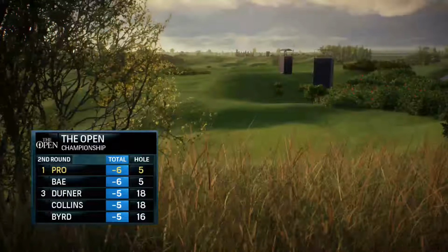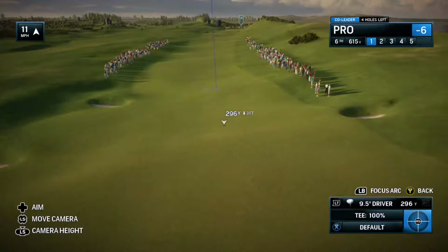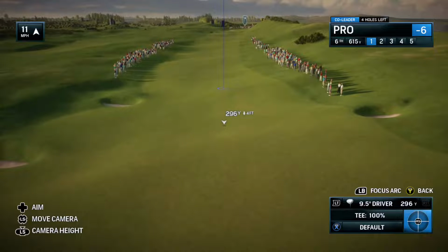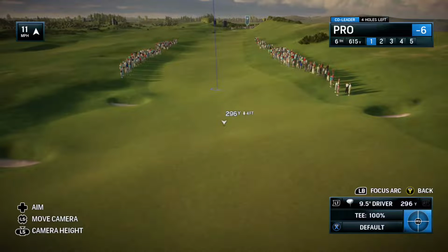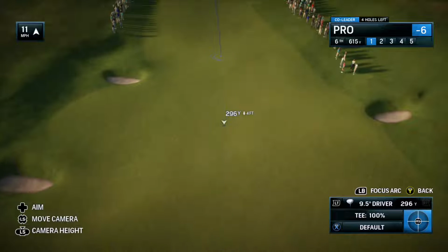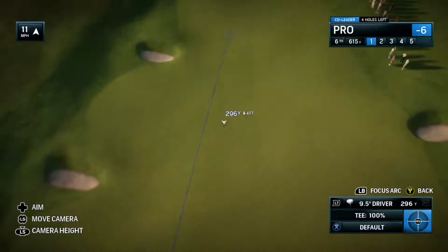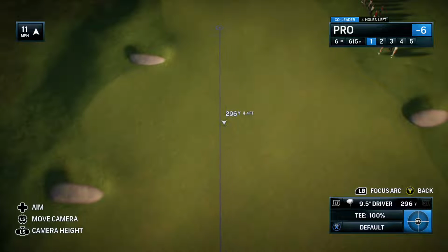Moving on to hole number 6 here at Royal Troon. Frank, what are the golfers facing at this long par 5? Well, you've got to attack this hole in chunks, Rich. Just allow the mounding on the right to kick the ball forward, then try and position that second shot. Keep well away from that pot bunker that's a little bit short, about 30 yards right and short of this green. That is the one that causes the problem.